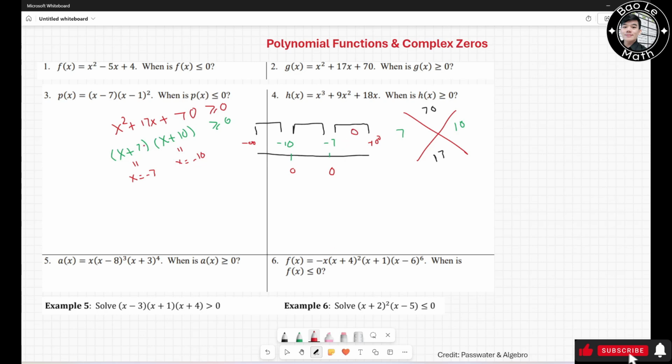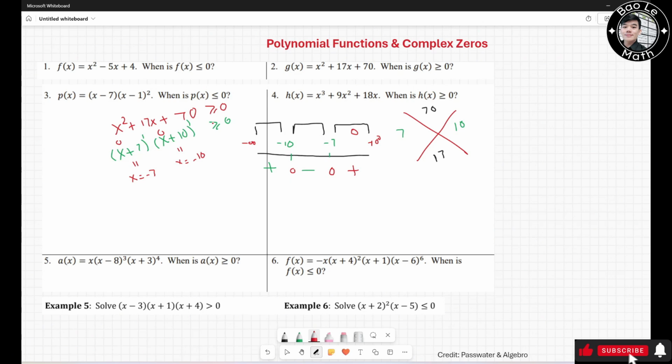So I substitute 0 into this inequality. So I have 0 right here, 0 right here. So I'm going to end up with 7 and 10. 7 times 10 equals 70. So which means this interval is positive, right? Look at this one. I only see the multiplicity 1 right here, right? So I keep changing the sign, right? So this is plus sign, this guy negative, and this is plus sign. If you keep testing this interval, you still get the same answer right here.